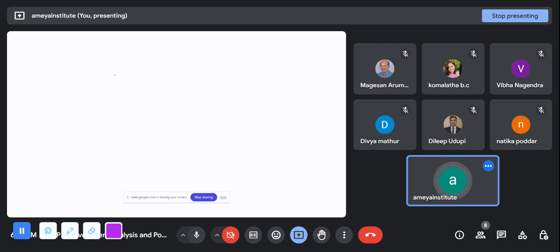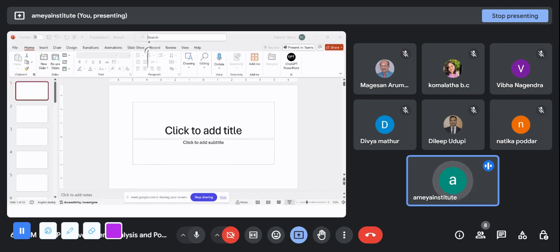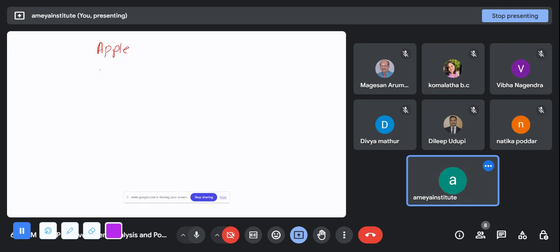Now for example, if you have three assets, let's say you have Apple company shares, you have Tesla, and you have Google. If you have three companies' assets, once again, is it a portfolio? I invested in all three shares. First of all, the question is: is it a portfolio or not? It is a portfolio, right?